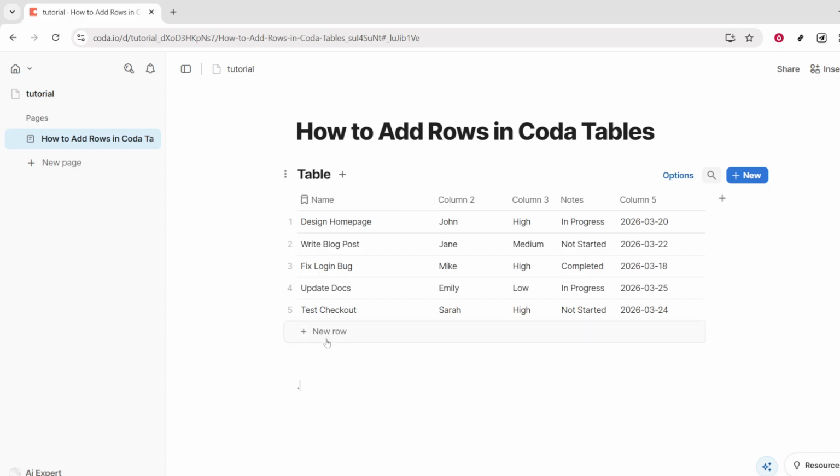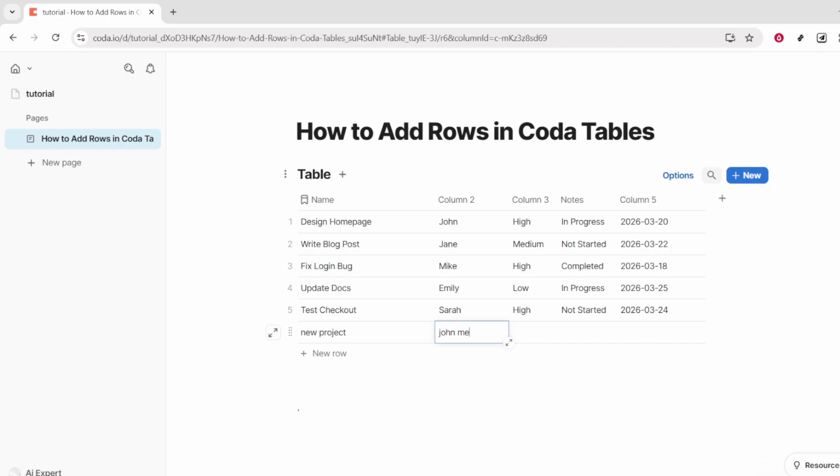You'll see a fresh row appear with empty cells for each column. Take a moment to look at the column types. Some might be text, numbers, dates, checkboxes, or lookups. Enter the appropriate data for each column. For dates, use the date picker to keep formatting consistent. For select lists or lookups, choose from the available options to maintain clean, reliable data.